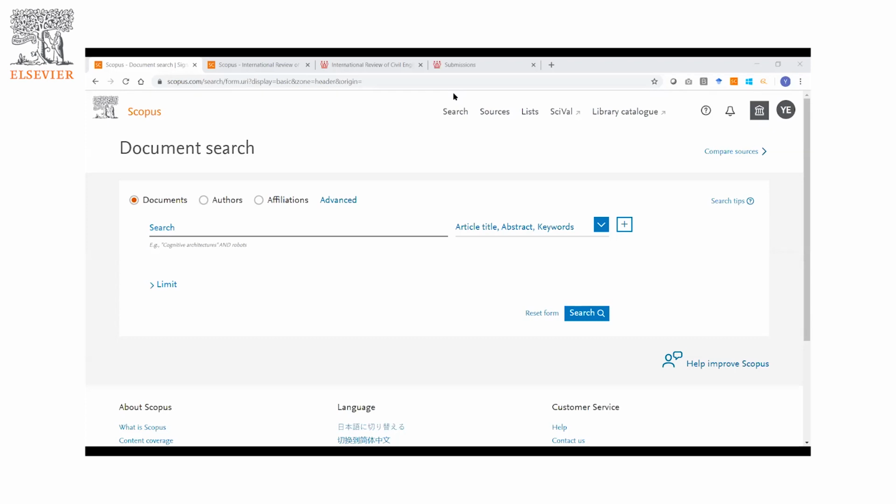So this was answered. There was another question about whether something that is available on arXiv could be published in Scopus. To the best of my knowledge, yes, because arXiv is an open access repository of preprints, and they are not peer reviewed. It's not like submitting the paper to a journal.